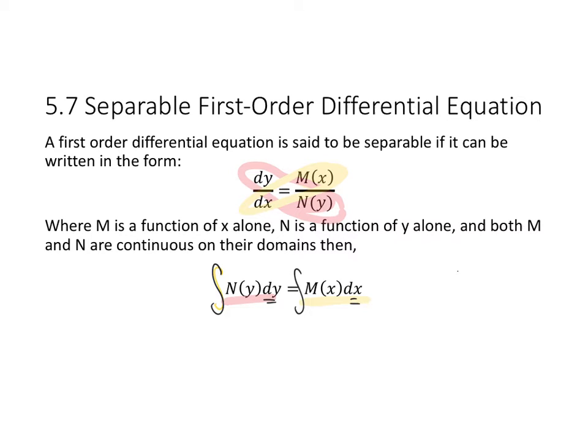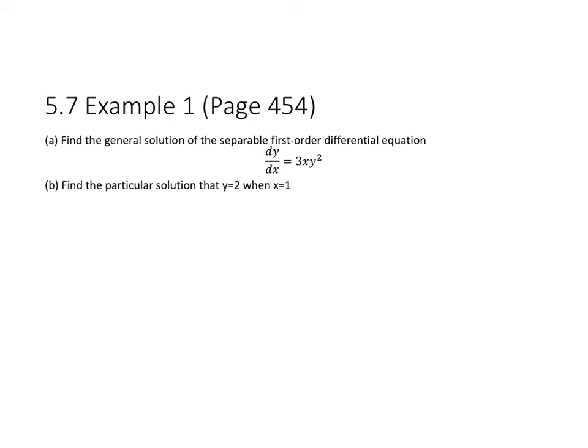Let's do an example, and I think this will make a little bit more sense. But separate and integrate, always my first order of what I do. Whenever I have this type, my first action is separate and integrate. Okay, so let's take an example. So first we're going to find the general solution for dy over dx equals 3xy squared. So first thing we're going to do is separate. So I'll divide this side by y squared, and I multiply by dx.